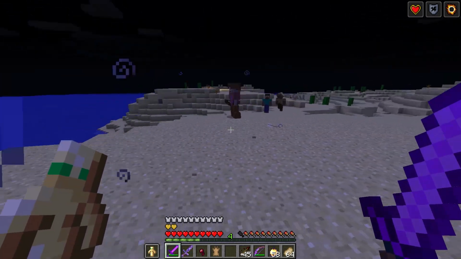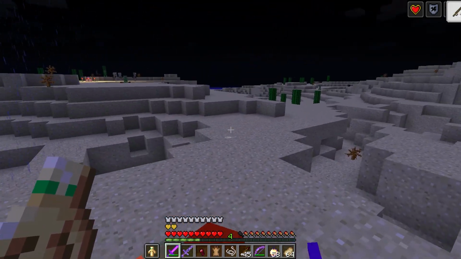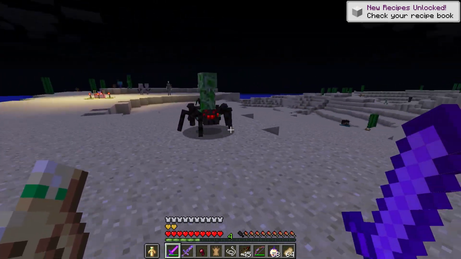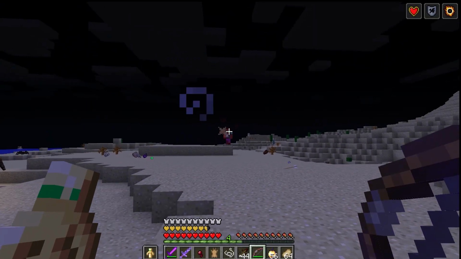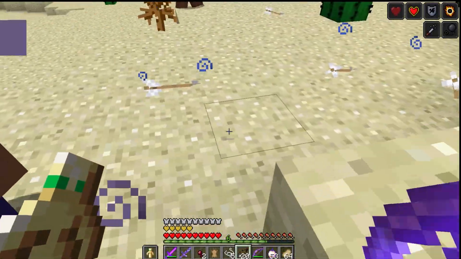Oh no, I see him. You know what? I'm going towards him. You don't scare me. Oh my god, he was just standing there the whole time. Oh my god, there's a spider jockey with a creeper. No! Look at him. He's just staring at me. What the hell? Is he just gonna stand there? Okay, good. Shit. Holy cow. Oh my god, get away from me.